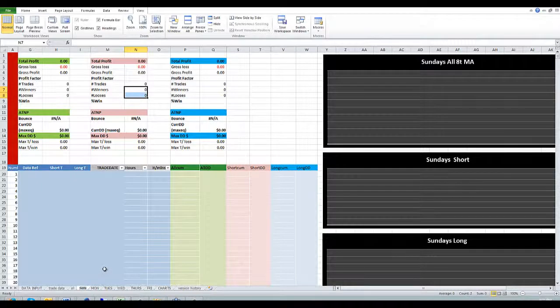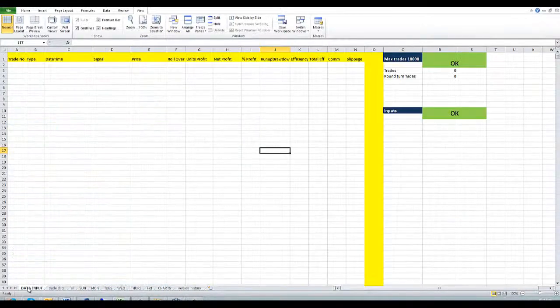Not everybody may have seen this before. I'm hoping that you have. If you haven't, I'll try to get you up to speed very quickly with it. This is our days of the week longs and shorts optimizer. This was put together by Ross. Great little tool because it allows us to take that report from TradeStation, and I'm going to open that up now. So I'll go into here, and it's just having a bit of a think.